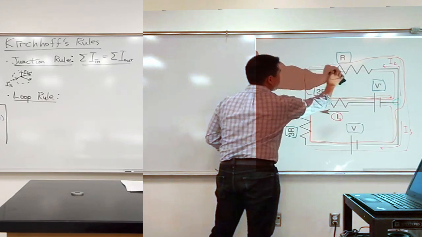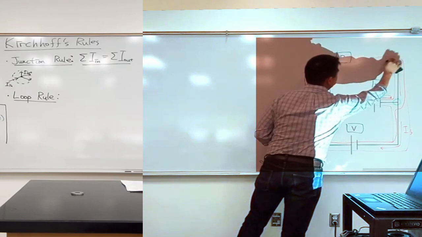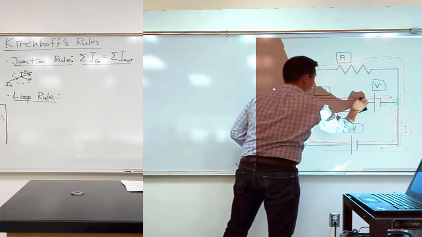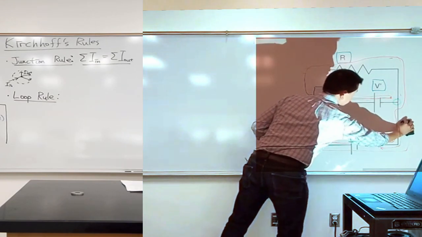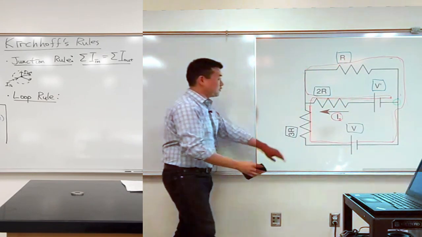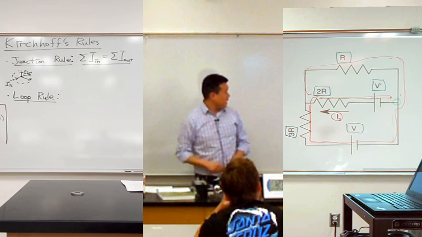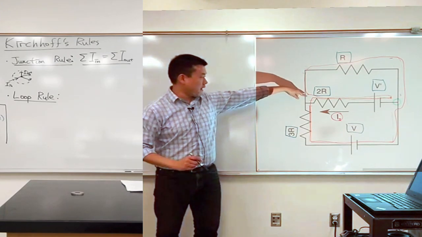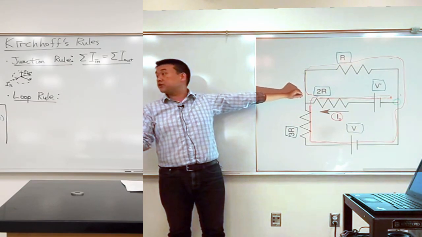So I want to be able to make some kind of statement about these loops that I have drawn. I'm just going to erase the current marks because that's easier. So let's say we are going with the craziest loop I've drawn, the orange one. And I want to say something about it. And I think one thing I can say something about, as I imagine going around this crazy loop, is I can think about voltage change.